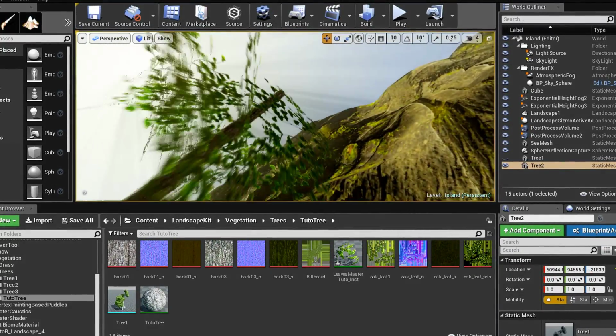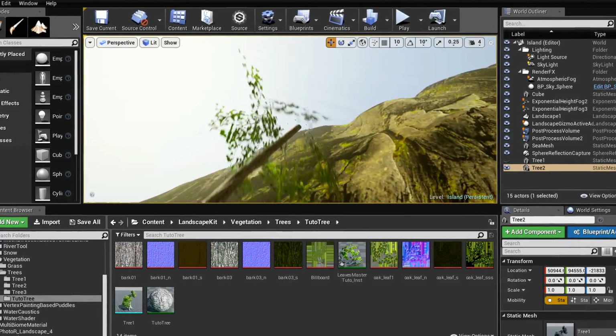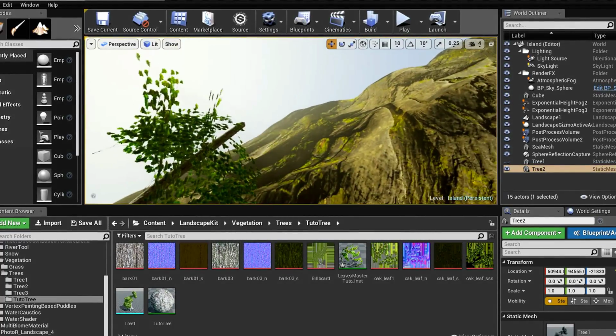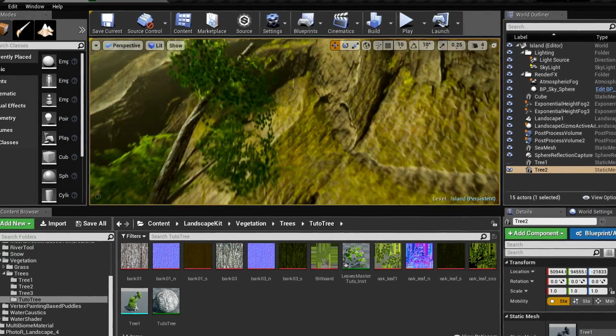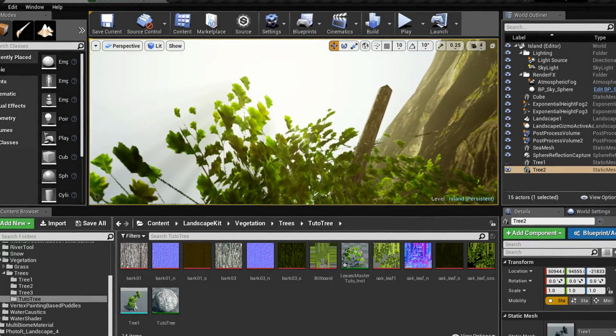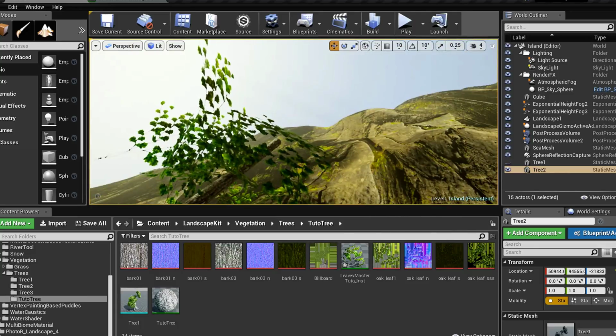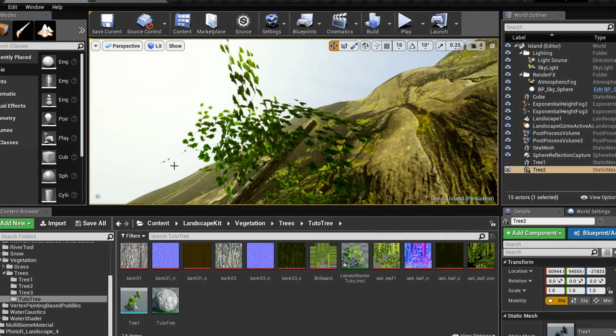Now here's the problem. As you can see, some of it's just not even close to the branch. It looks like it has been pasted randomly. As you can see, it is just inverted, right?